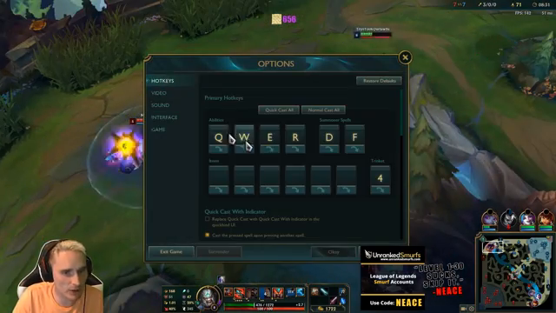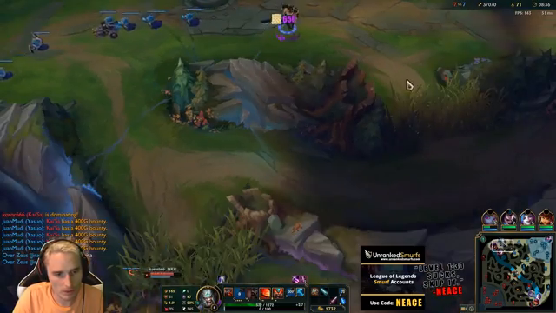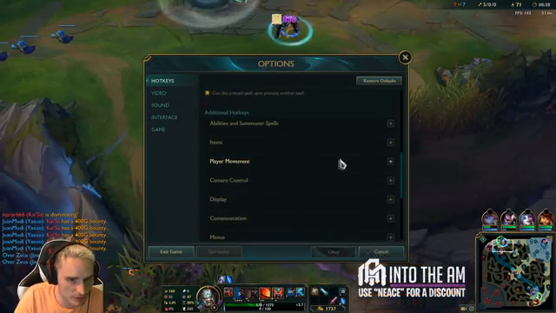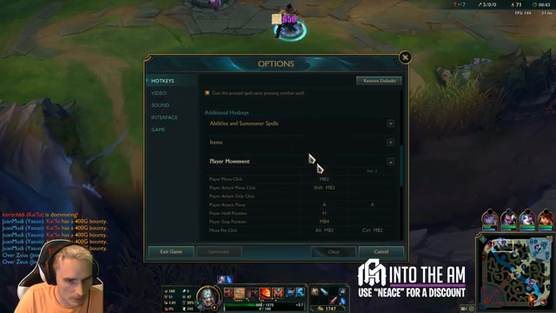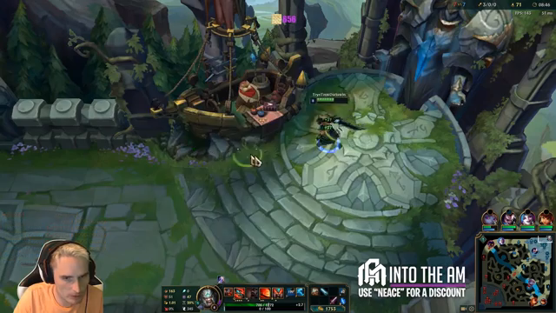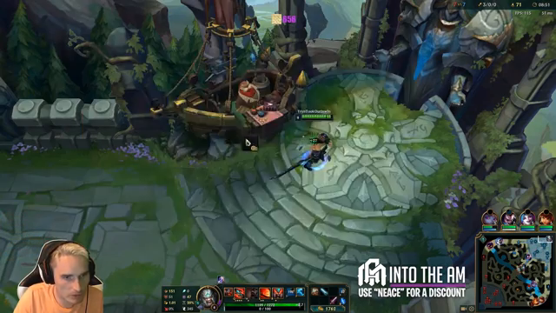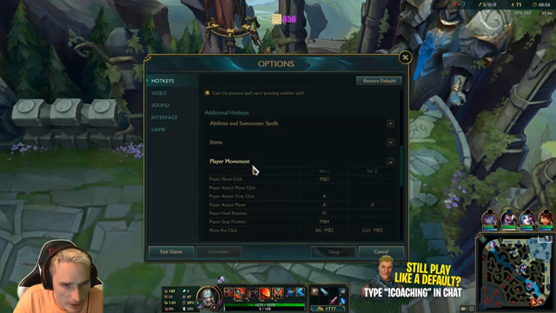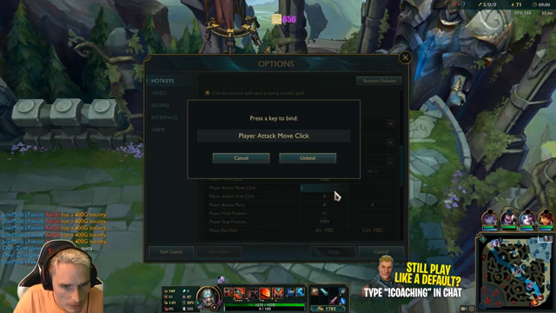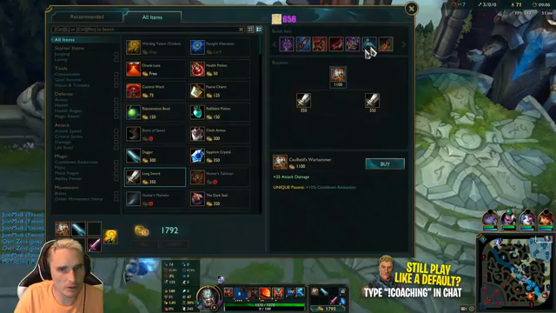Oh, my attack click is messed up. Alright, I can fix that later. This guy's coming top already. How do I do it? Oh, it's A. Wait, no. I'm confused. Yeah, I don't know. I don't know how to fix this, but it's bothering me, that's all I know.